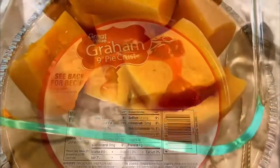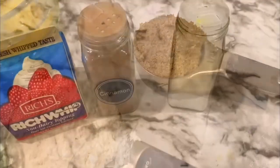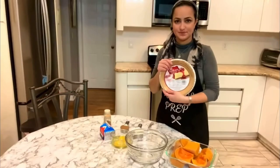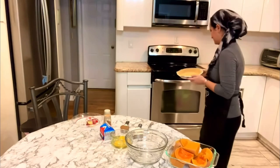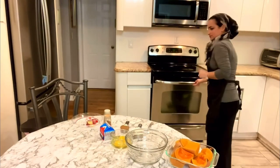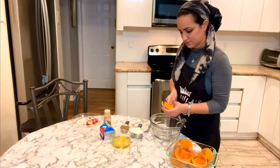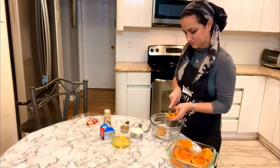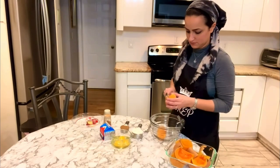And these are all of the simple ingredients that we're going to be using. I have some brown sugar, flour, eggs, cinnamon, Rich's Whip, and salt. So take the pie crust, remove that plastic film, and place it into the oven to get nice and toasty. Now we'll be mushing up all of the butternut squash. So I peel all of the butternut squash from the actual peel of the vegetable, place it into a bowl, and use a fork and give it a good mash.